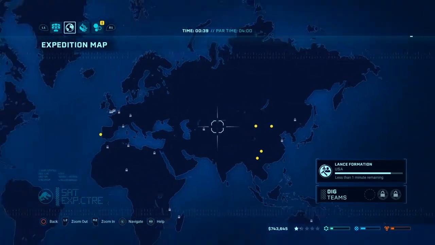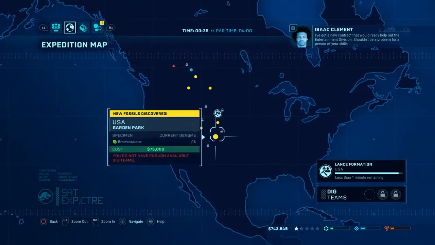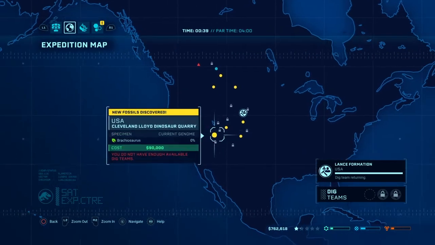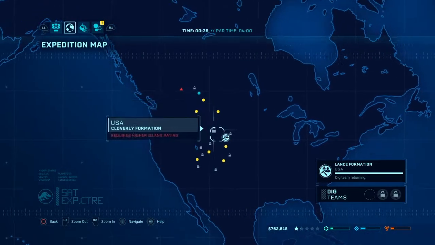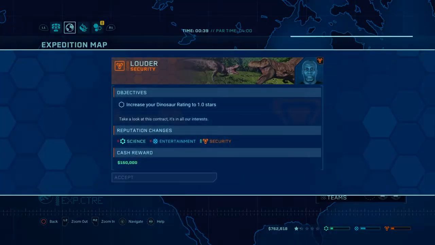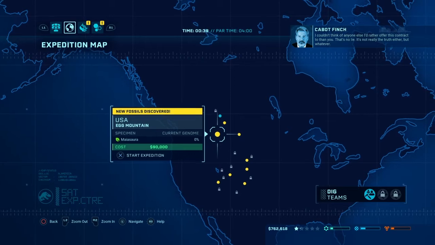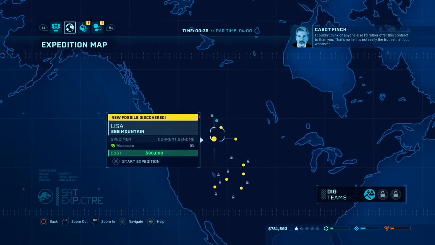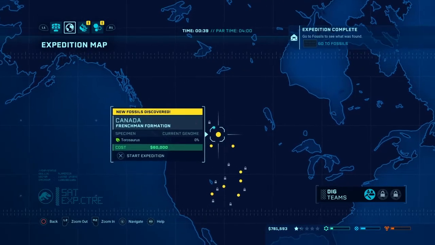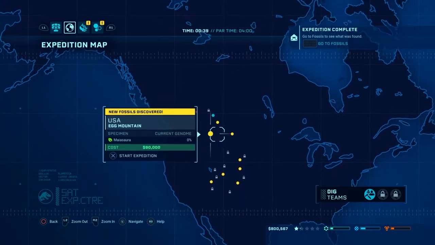I am not getting Velociraptor. What do we got here? Do we have Stego here? Nope. What do we got? Oh, yes. Score. Brachiosaurus. Still Brachiosaurus. That's good. Taurosaurus. Security. Triceratops. That's good. Myosaurus. It's not bad. It's just as cranky as something like Parasaurolophus, but it's not interesting.